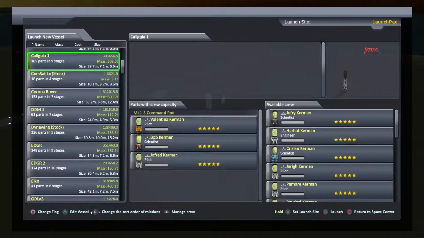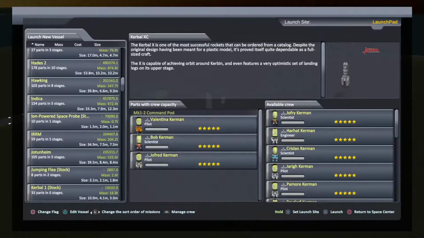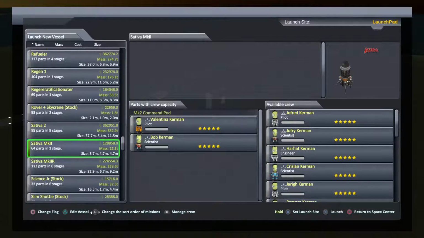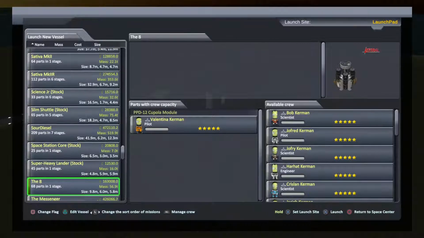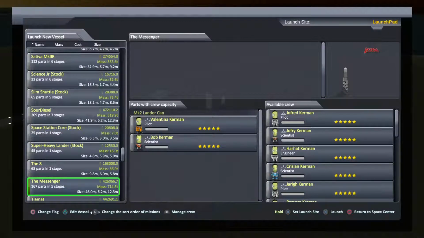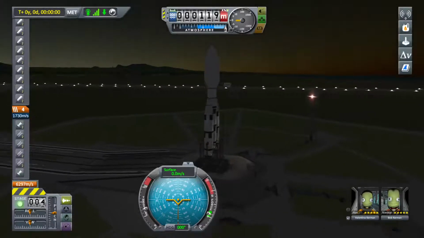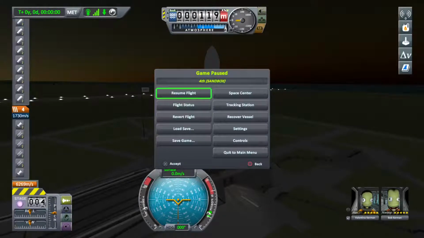I have a lot of ships, as you can see. The Messenger. Whoops. Oh, God damn it. I didn't want 2 pilots. Actually, I can get away with it, because the other one's computer controlled. And good, it has the docking ports where I want them, so that's good.